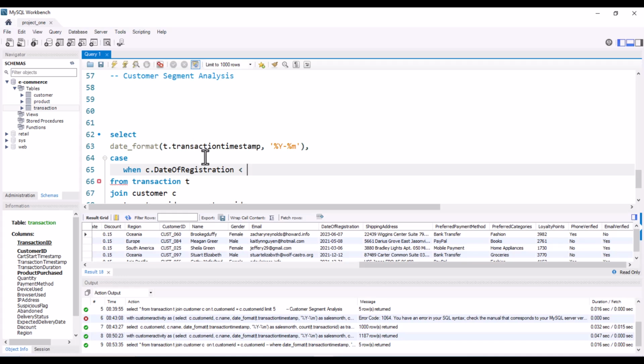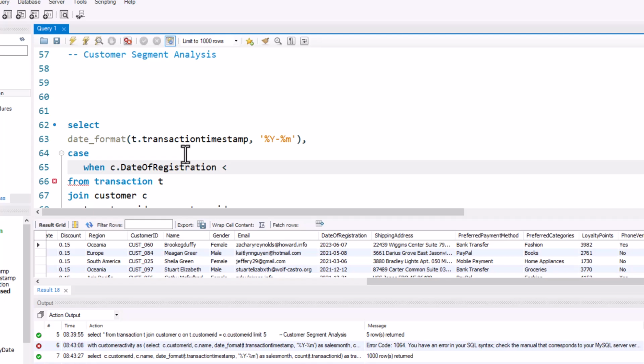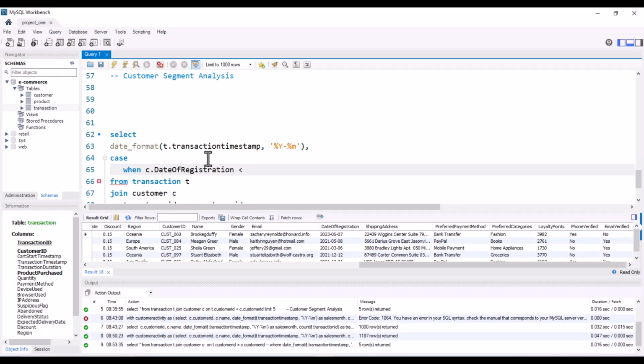That is, the transaction timestamp simply means the time of their transaction, the day or the dates that they purchase a product from us. So if it is less than that, we know definitely that particular customer is our returning customer. That is, the date of registration is less than their transaction timestamp. It means they are a returning customer.